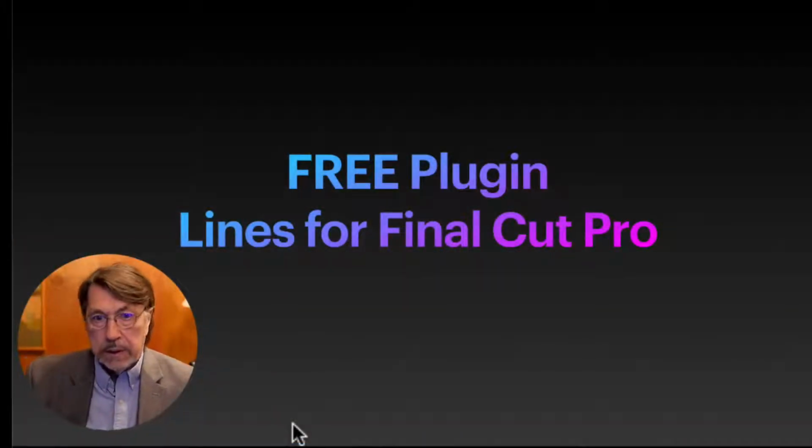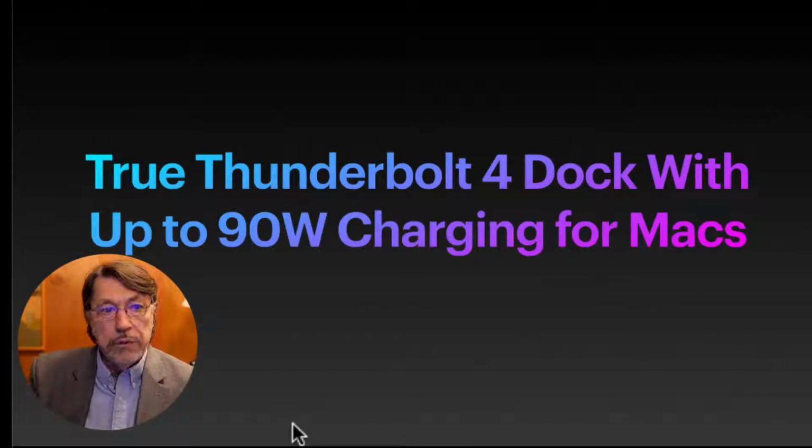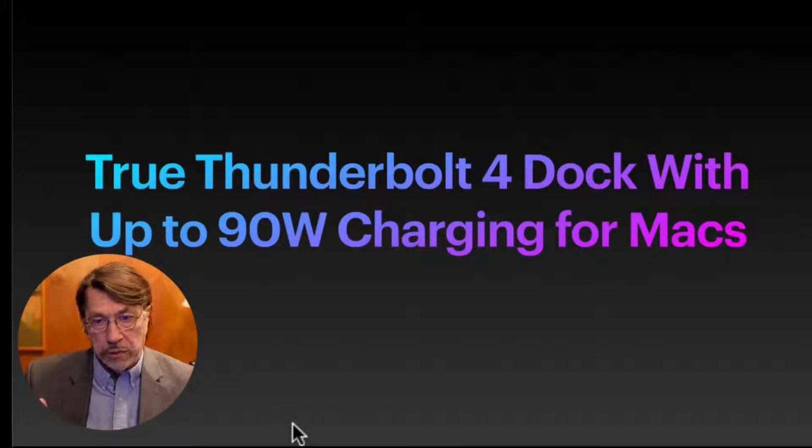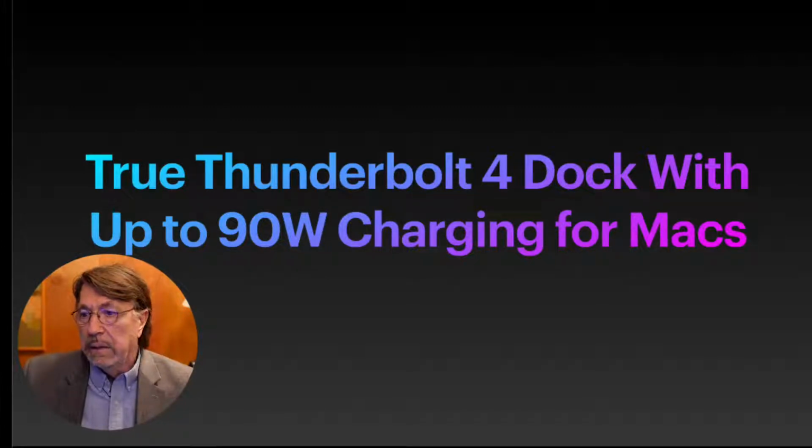Let's go back to our slides here. So there's a new Thunderbolt 4 dock with up to 90-watt charging for Macs. OWC had one out, you could pre-order it a few months ago. I'm not sure which, but it wasn't really Thunderbolt 4. I know the owner said it was. It didn't make Thunderbolt 3 Max into Thunderbolt 4, is what they were saying. But there's a new one out, and right now it's $50 cheaper than the one from OWC.